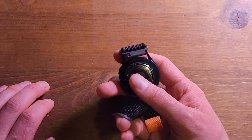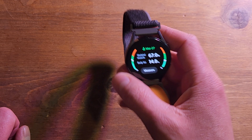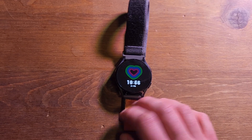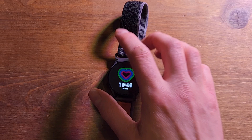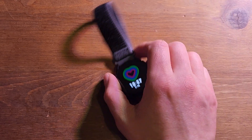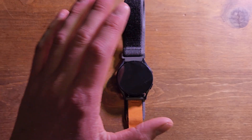My first like — and this goes for pretty much any of these watches — is how easy it is to remove the band. Just move this little tab here, pop it out, and pop in another watch band. Really easy. This takes 20mm standard watch band sizes, which means you can buy them on Amazon for super cheap, like I did with this one, and I've had no issues with them falling off.